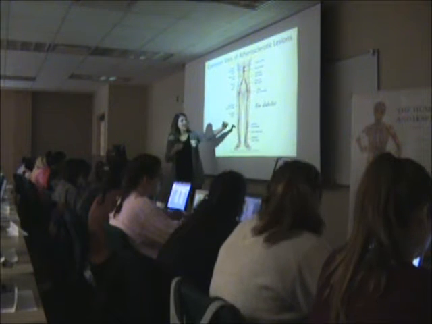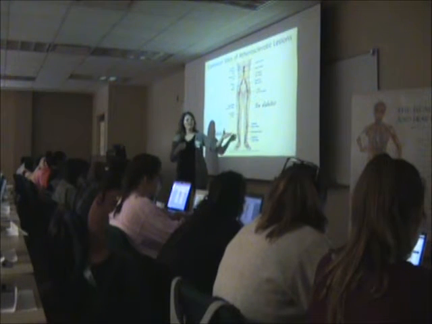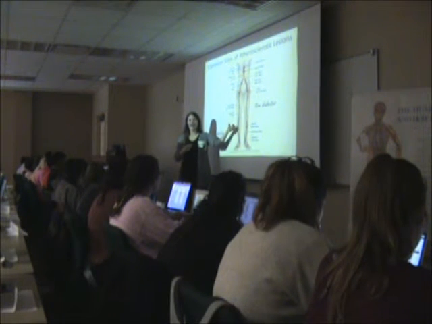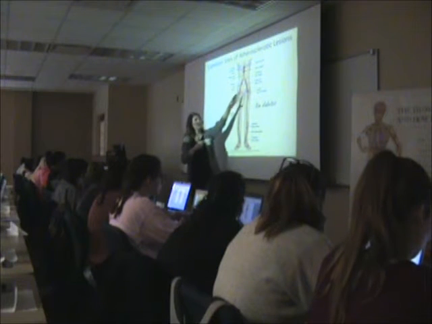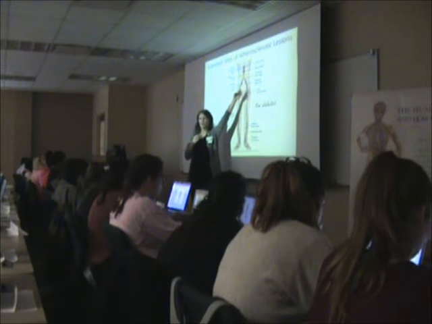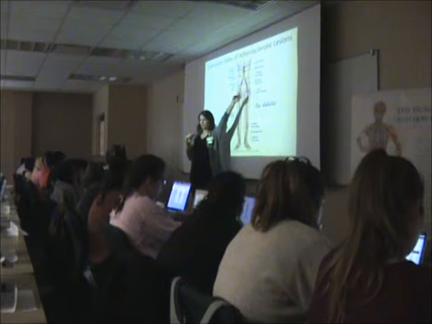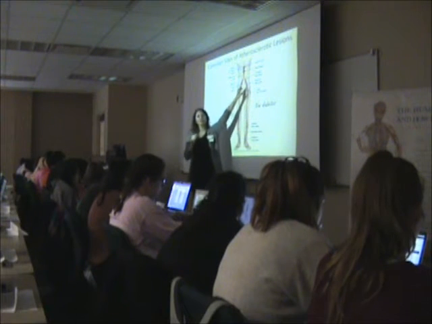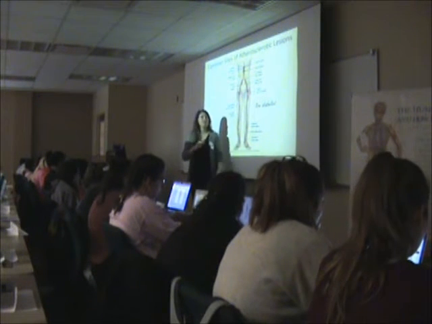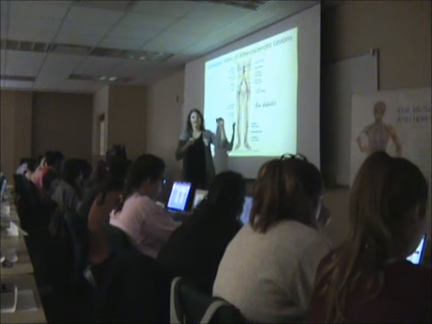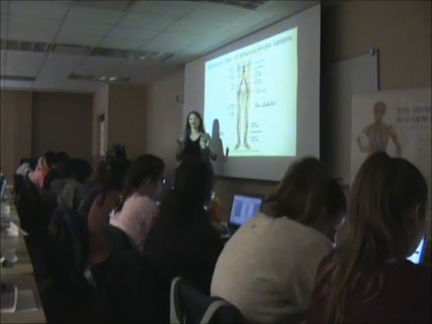If somebody has a lower blockage, they're going to tend to have cramping in their calves. But if they have blockage way up here, where do you think they're going to have cramping? The thigh or the gluteals even, okay? So the higher up the blockage, the higher up the muscle that's going to be cramping.